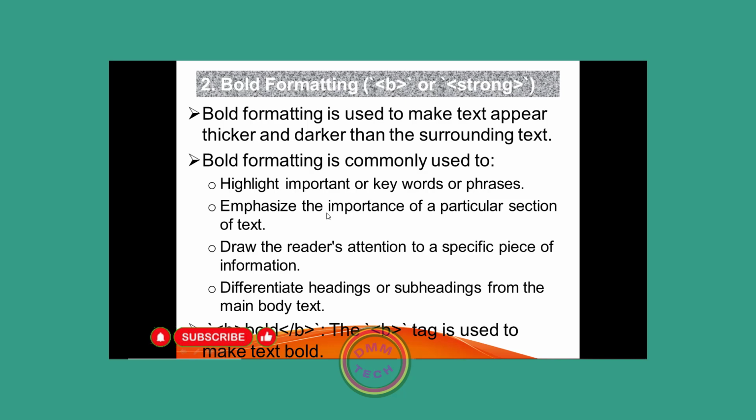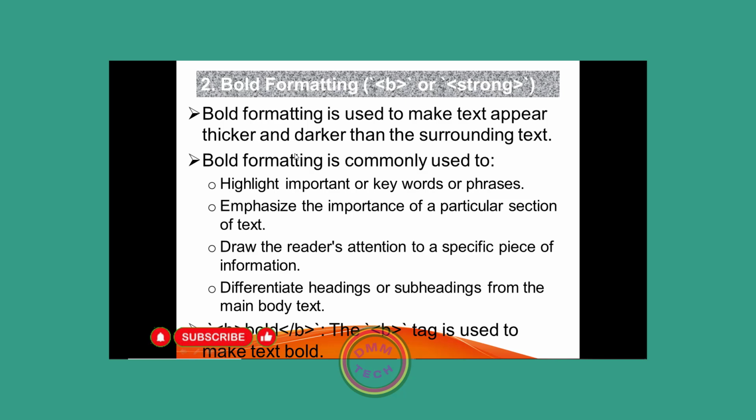The other one emphasizes the importance of a particular section of the text. For example, the main title is bold because it is separate from the other text.